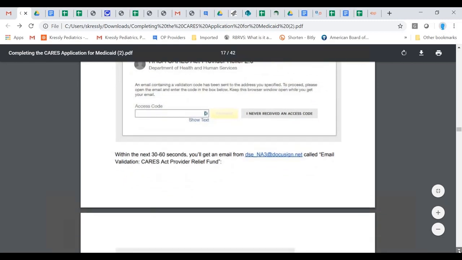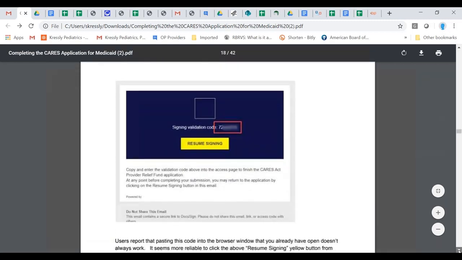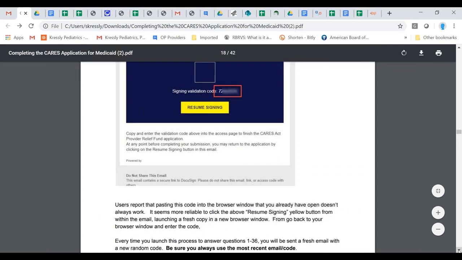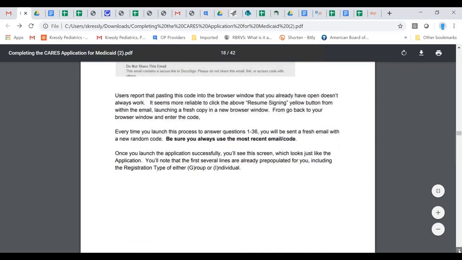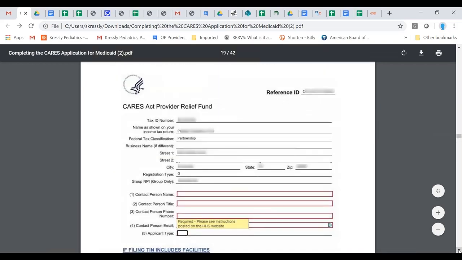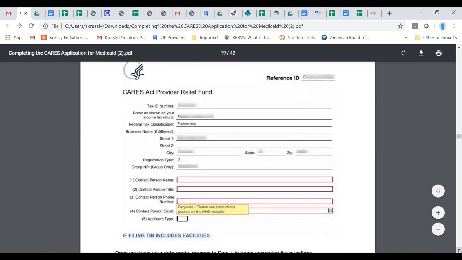So let's scroll down. And this is all done through DocuSign. So the application itself, if you've never played with DocuSign, there are some tutorials that you can even Google and find out, but it's pretty intuitive if you just keep hitting the next arrow. There's not a whole lot of thinking there, and DocuSign is pretty reliable.